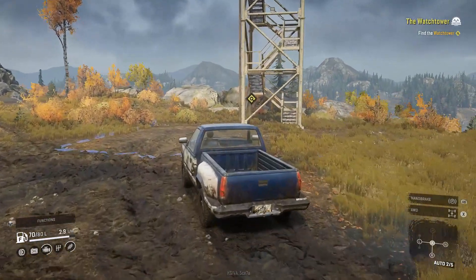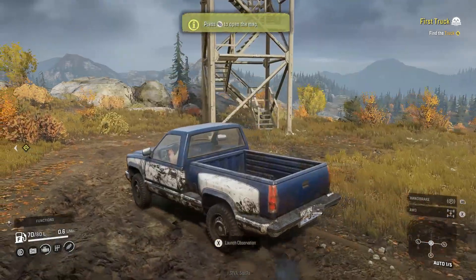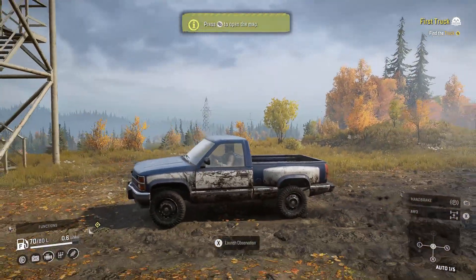It's almost like playing theHunter: Call of the Wild — collecting watchtowers. Watchtower discovered! The game tells us: discovering watchtowers will reveal parts of the map. To repair the bridge, we'll need a bigger vehicle to transport materials. Open the map, look at surroundings, find a capable truck — we'll definitely do that at some point today.